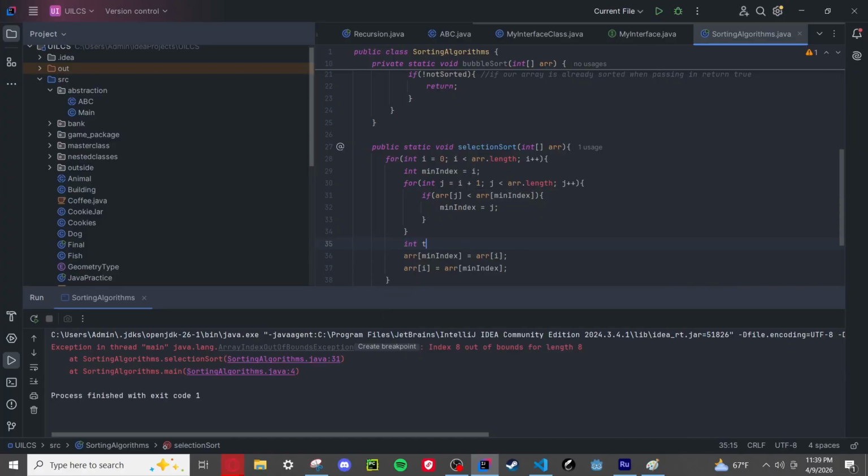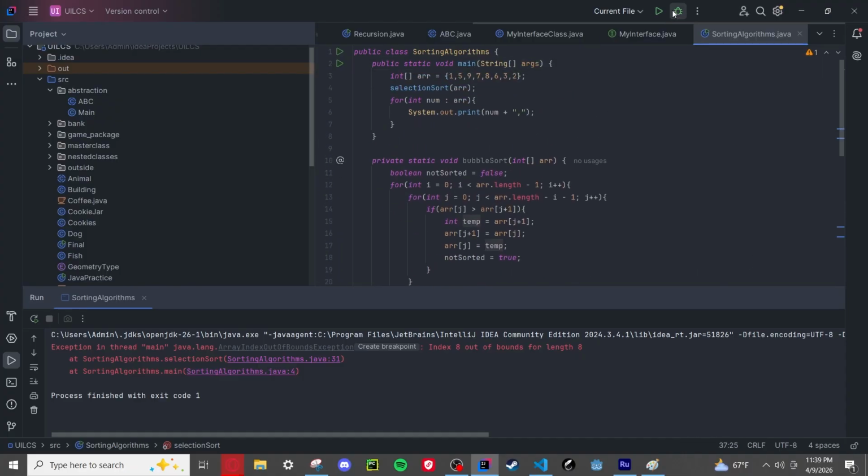So what we actually need to do is create a temp variable to store our old r of min index, and then we can assign that here. Okay, so let's run selection sort. I have our array pre-put in, and you see it sorts.